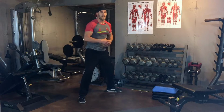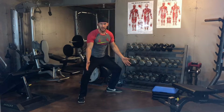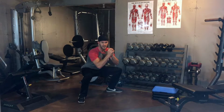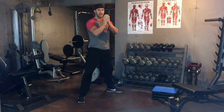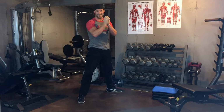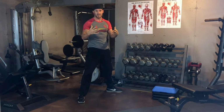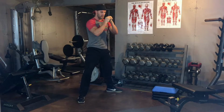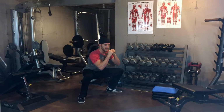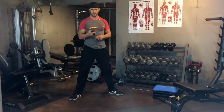So again, neutral spine position. We want the knees to follow the alignment of our toes. And we're going to go down nice and slow and stop at the bottom and squeeze them glutes and them hamstrings. Come right back up, and then at the top, squeeze the glutes together again. So we're going to get as much squeezing out of the muscles as possible. We're going to go down, up, down, squeeze, and up. So let's do that for a minute. Let's do it.